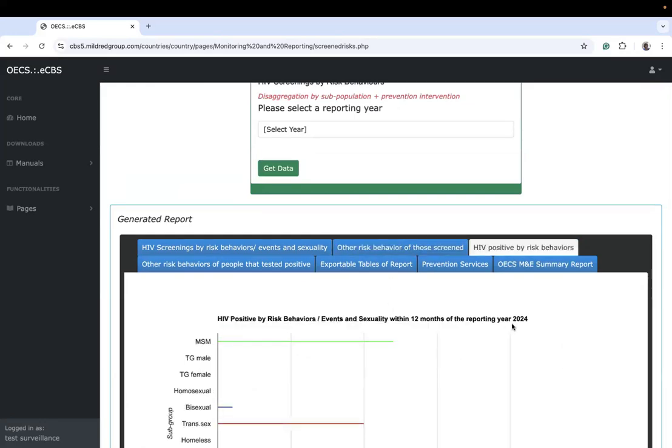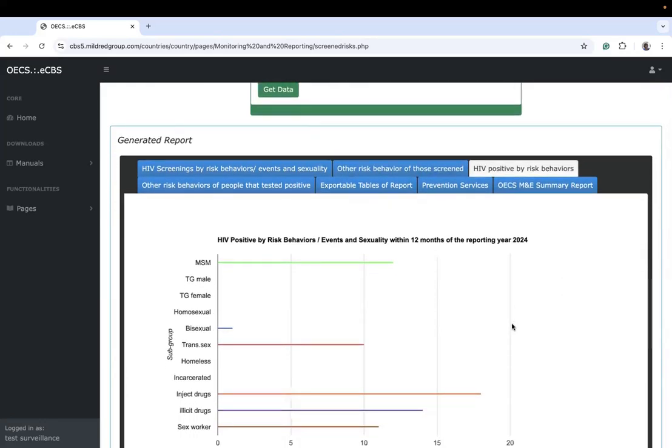So the risk behaviors are also categorized by those that are positive. When you fill in the behavioral information or the risk behaviors of a client, when you collect information before the screening, the system looks at where the client is classified based on the algorithm, and now also looks at the HIV screening results of the client. If that client is positive, it puts them in the category of people that belong to this particular category and are also positive. And I'll use that figure to create your chart.